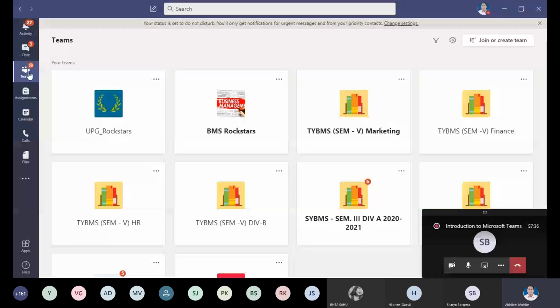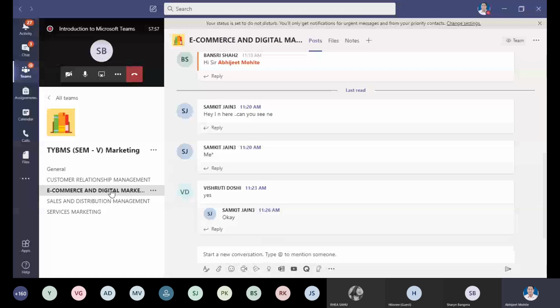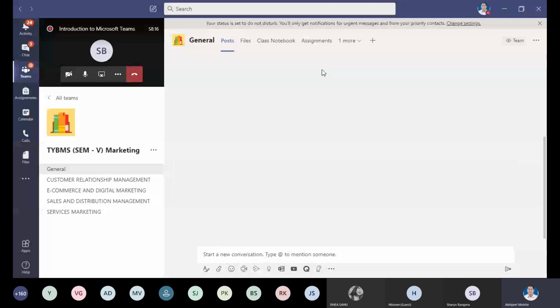There are a whole lot of things that you can do in Teams. You can set up your own teams, and you can communicate with each other using this platform, right? Any of your assignments that have been put across onto Teams would be visible in this section. Let's say if I go to e-commerce and digital marketing, here is where your files and your information would be visible. Not this page, the one before this. Just give me a minute. So, all the assignments that you are seeing.